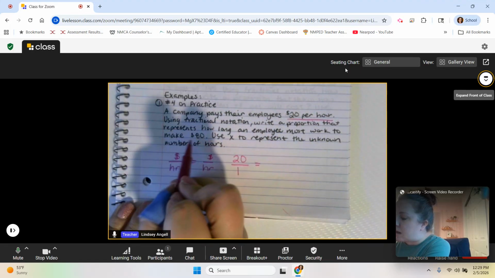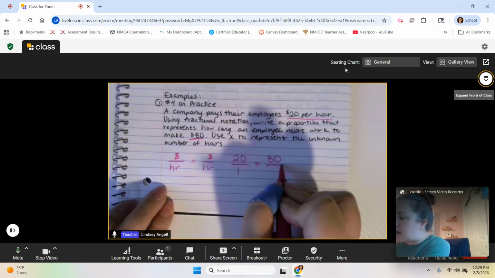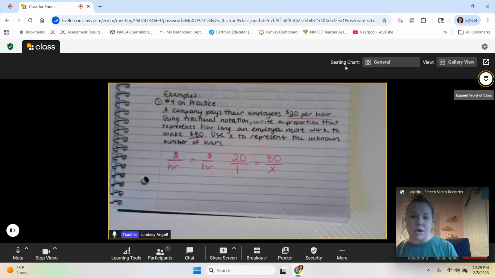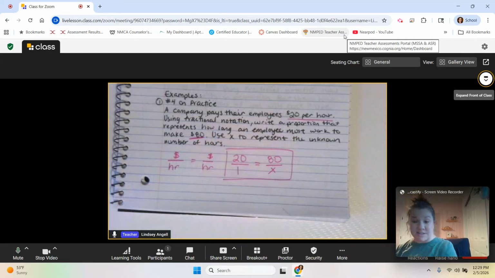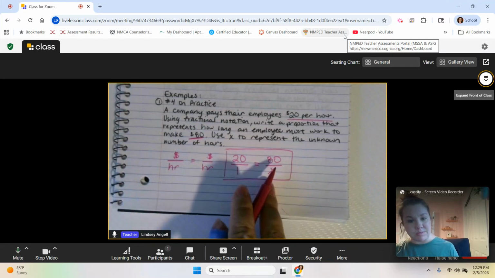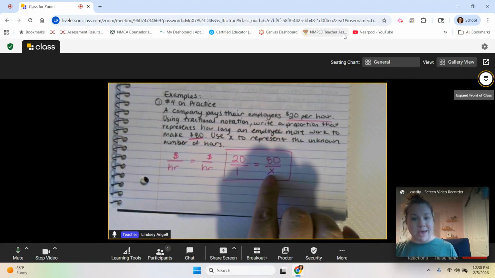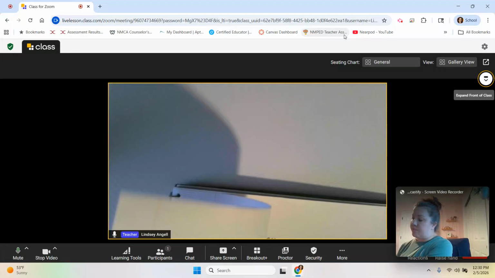So we're looking for $80. Well, that's going to go in the top, and then it said to use X as the variable. Okay, so this is what number 4 is looking for. All we had to do, it's not even asking us to solve. It just wanted us to write the proportion. And you might be able to see right away what it would be. You're like, well, I know how to get from 20 to 80. I multiply by 4. So X would be equal to 4 in this case. Okay, so not too bad, right?